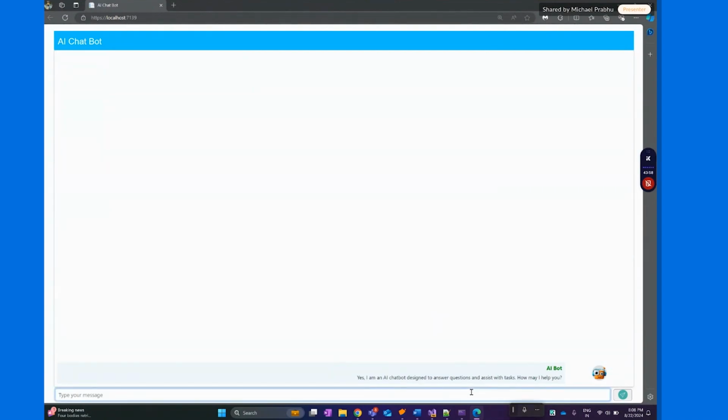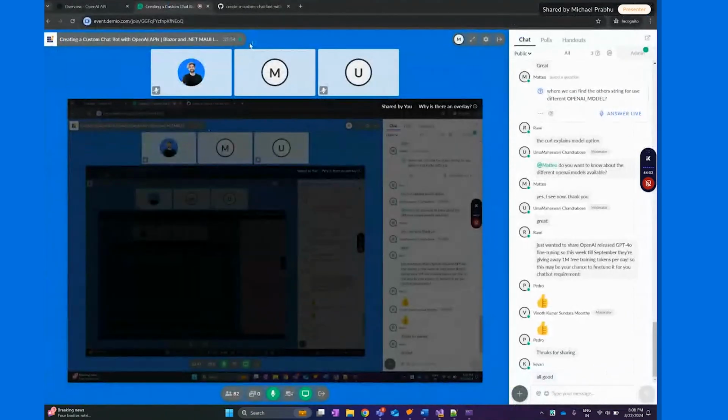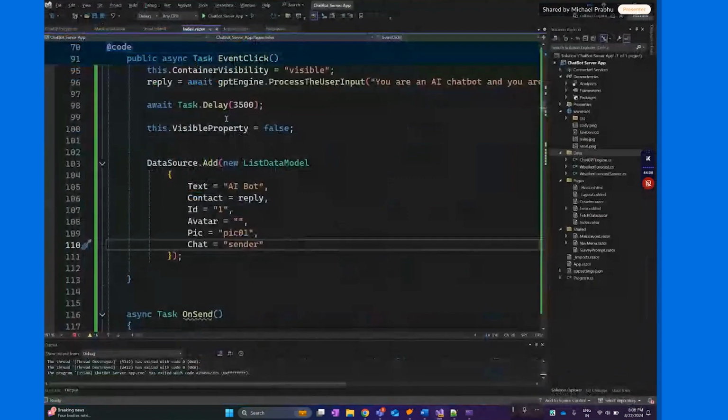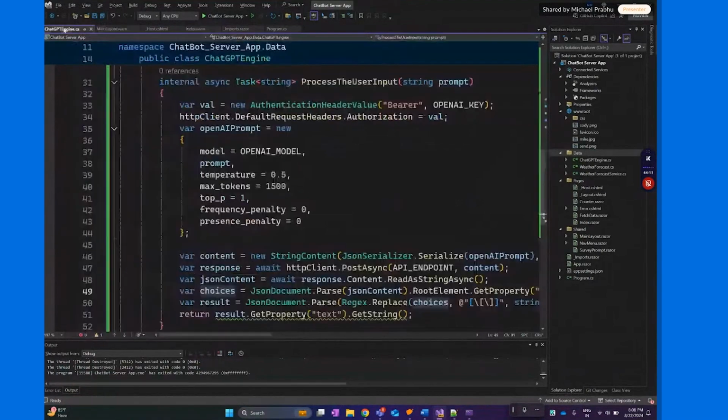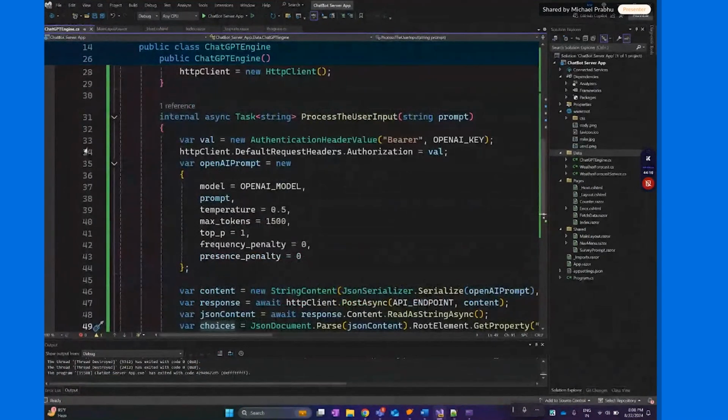Let me run this once again by keeping the breakpoint so that it will be easy for us to understand what's happening. Just bear with me for a second, because for some people it will be so basic, for some it will be interesting. I will go fast after some time, but right now let's take it slow. Okay, so let's run this again.